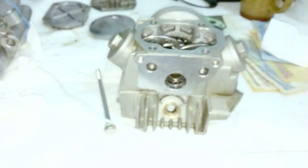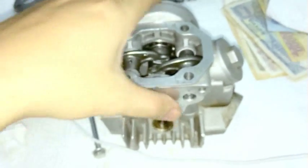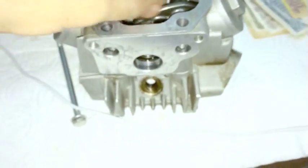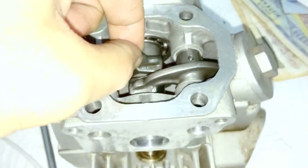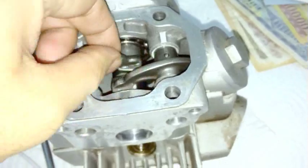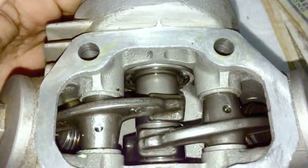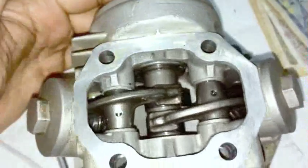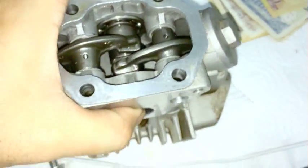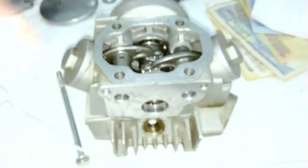Okay, now at this point, let us put in this shape, we can put the engine on. Now there is clearance between here. These valve clearances have already been set. I'll reset them again later, but make sure there's clearance between here so that the camshaft rotates freely. I'm just moving it with my two fingers. Make sure that it rotates freely and that there's a little bit of clearance. You can't hear it, but I can feel it. It's tapping up and down very, very slightly. And get ready to install the head.